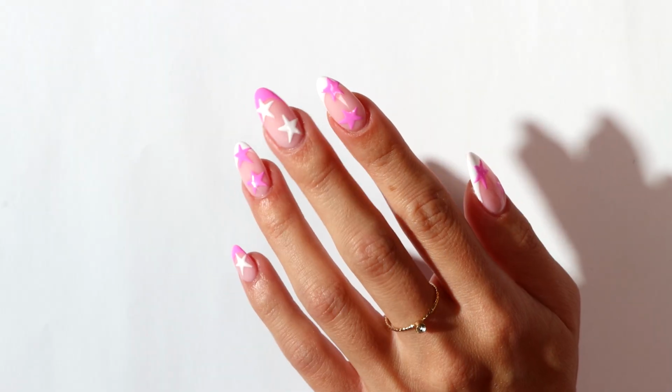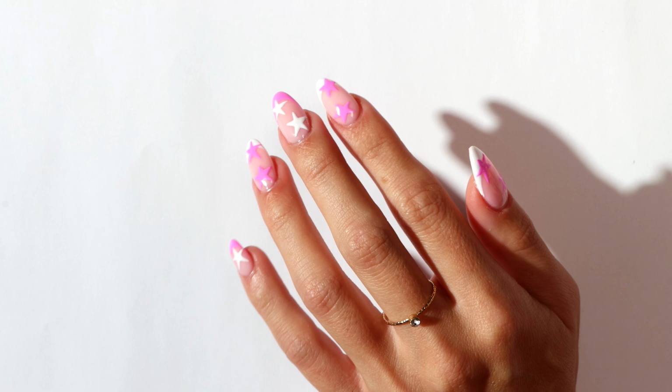If pink ain't your style, you can paint your star in any other color or mix and match your French tips.